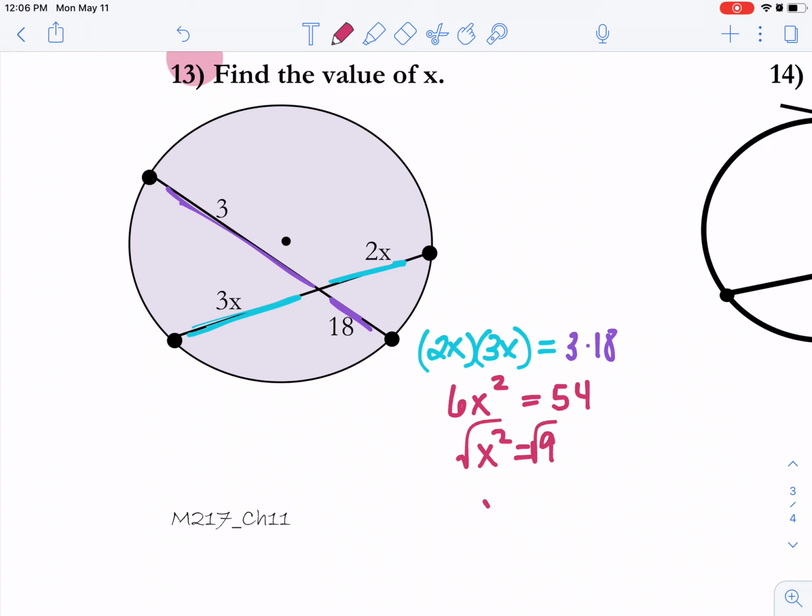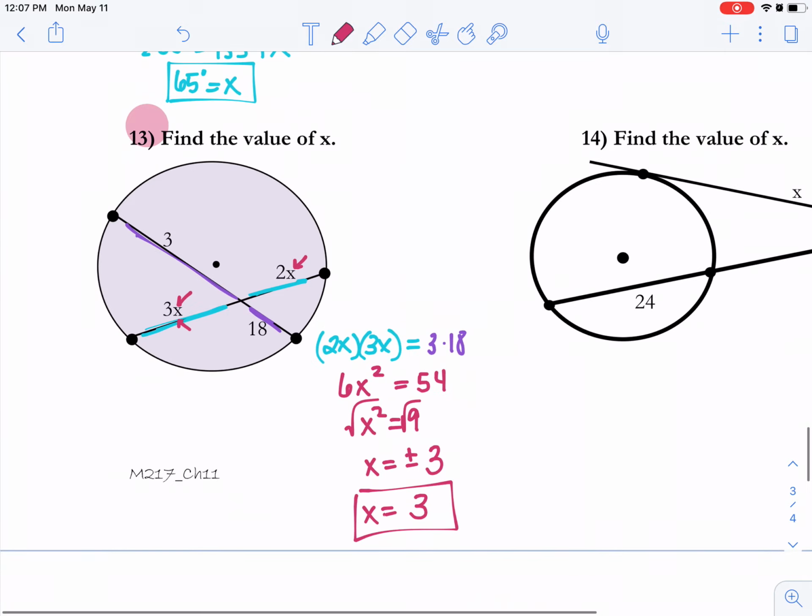Here we can take the square root of both sides. X equals plus or minus 3. Don't forget the plus or minus because x can be both. Before we put a box around our answer, we have to make sure that the values we give as our final answer work with the geometry problem. If we plug in positive 3 into the x's, we get appropriate values. So x can be positive 3. Can x be negative 3? If we plug in negative 3 for x, 3 times negative 3 is negative 9. Can a segment length be negative? No. So that's why we're only going to leave a final answer of x equals positive 3 because that's the only x value that gives us an appropriate segment length.